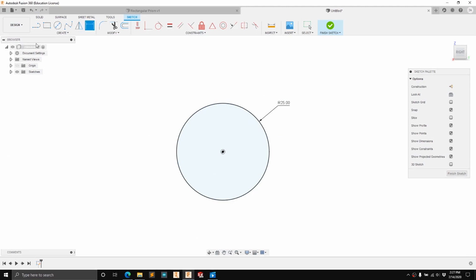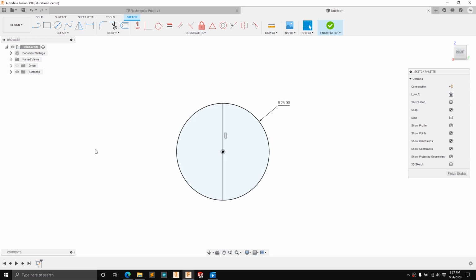To make this into a semicircle, we need to split it with a line. The line tool is here. We're going to start from the top edge and go down, and you can see this automatically creates a vertical constraint on this line, which means that it will remain vertical. But we want this to also be coincident with the center point or the origin. To do that, we're going to use the coincident constraint, which is right here. Select that constraint, select the line, and then the origin, and that will create the coincident constraint. So this is now black, and I can no longer move that line.